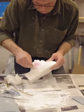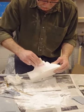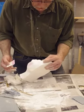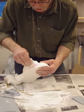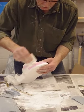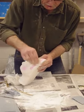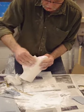Put the spackle compound inside. There we go. And if you get a little bit beyond the hole, like here we have spackle compound surrounding the hole, that's okay. Don't worry. That's going to be fine. Let's do this very long crease here. We haven't really done much cleaning up on this edge, so it's going to take a lot more spackle compound because it's getting into not just that crease, but also filling in all of those rough areas that have yet to be filed down. So you can see there's just a lot more material going on.